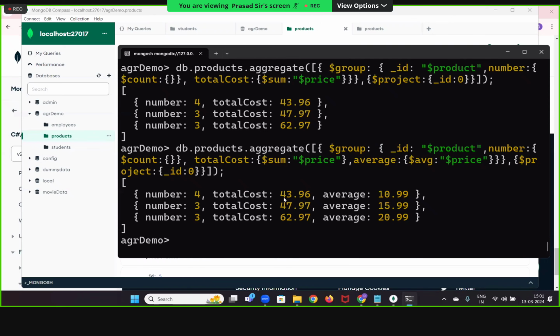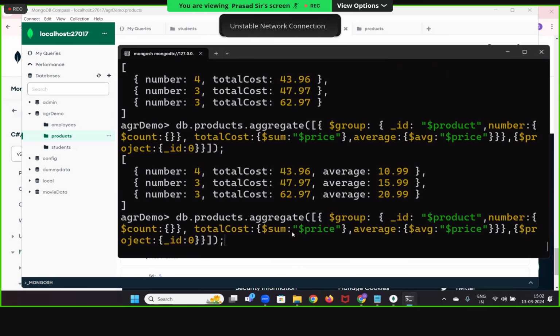Number of students, you can get the number of male students, number of female students, like that. And in the same way you can use max and min. But max and min will give you only one result, the maximum value and the minimum value. Is it clear, ma? Any doubts till now?